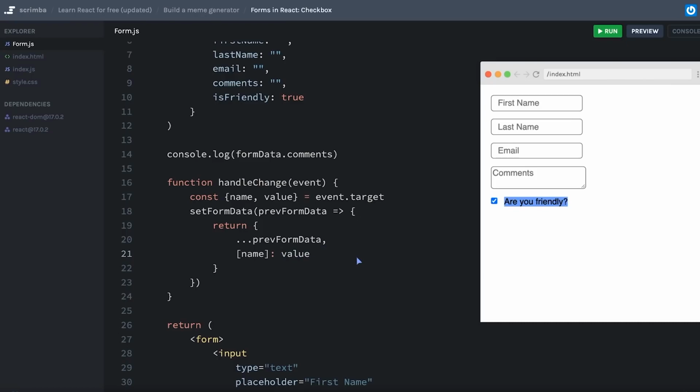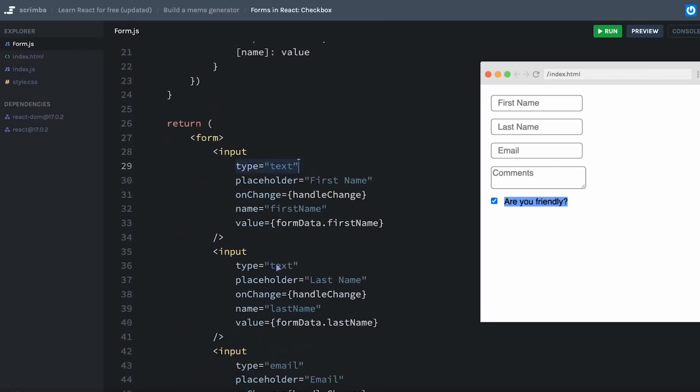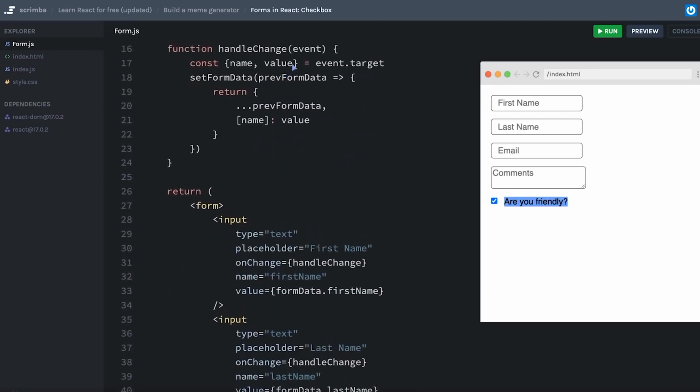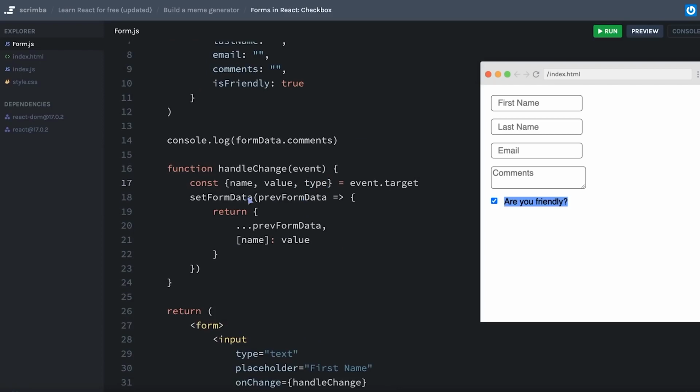And then, as I mentioned, when we're handling a checkbox, there's a few more things we need to pass in. One property that will come in is this type property on all of our inputs. We have a type text, email, and down here, our type of checkbox. So let's bring in that type so we can check whether or not the input that's making this handleChange function run is a type of checkbox. And if it is, we're also going to need the checked property. And this is either going to be true or false, depending on how the user has interacted with the checkbox. Now comes a bit of a trick.